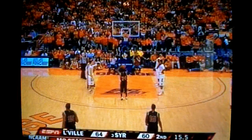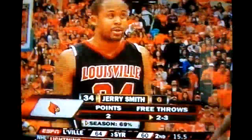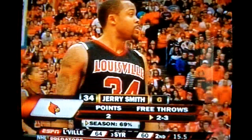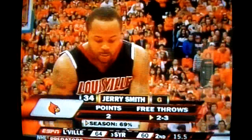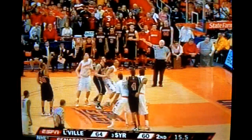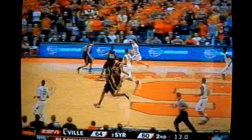And Louisville 15.5 away from its biggest win of the year. Wow. That was wide left all the way. Jerry Smith, pretty good free throw shooter. Got to knock these free throws down, try to assure that revolving door turns a little bit more for Louisville. We talked about Thursday, Joe Lunardi, our bracketologist, had them as one of the last teams in. They lose to St. John's, they're one of the last teams out. Well, they missed both. 4-point game.